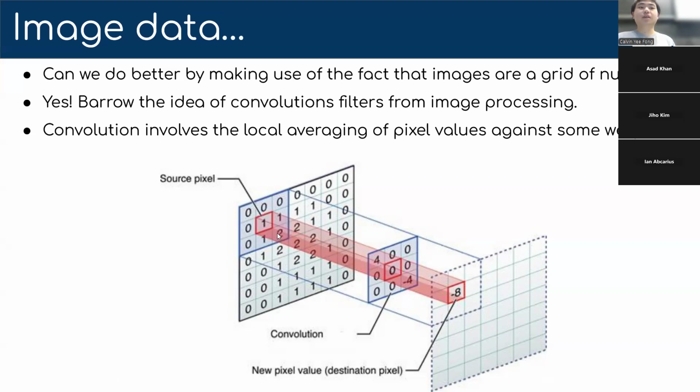But we see like this, the only thing that once we multiply towards the end that's non-zero is this last entry here with 2 and -4. So that means that the value after the convolution is going to be -8. And in the end, you keep on applying this convolution towards the inner part of the image. So you keep on moving the square along the image and just keep on applying the convolution over and over again. So basically, in the end, these kind of convolutions do some kind of local averaging of neighboring pixel values against some weights matrix here.